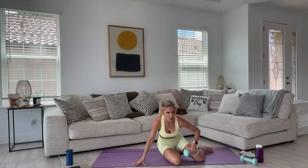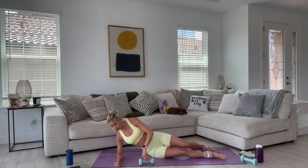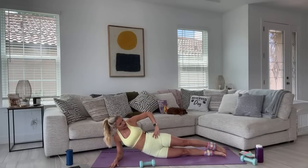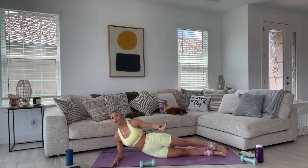Okay, so we're going to lie down onto our side. We're going to bring our elbow, you guys know the drill, underneath. So lying on your side with your hips on top of each other and your legs out to the side. We're going to keep those ankle weights on.